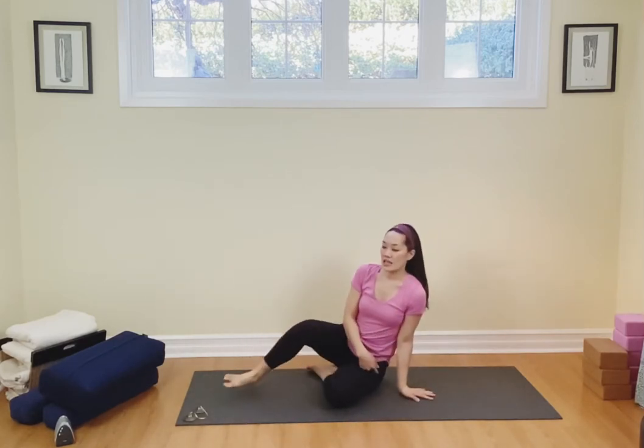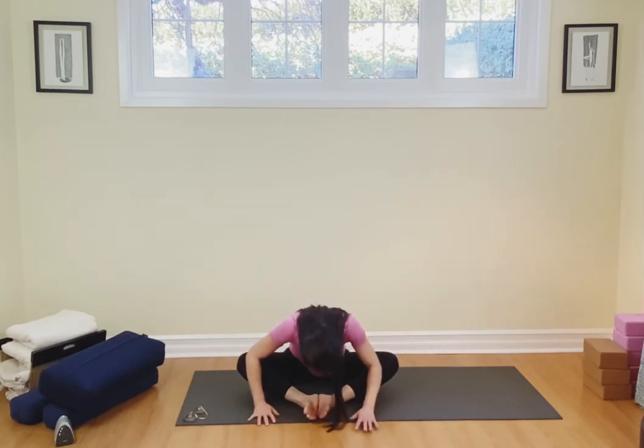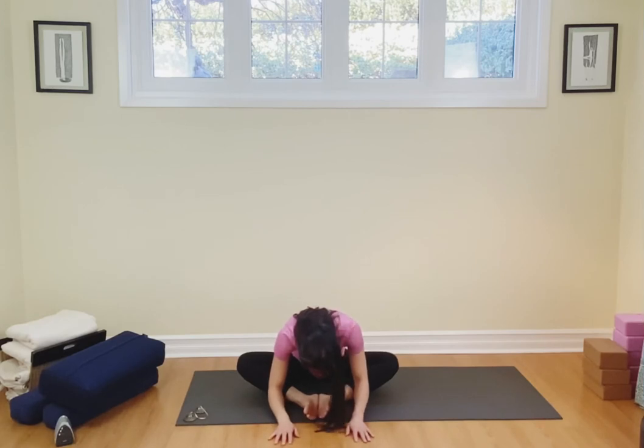Come on to your sits bones. Take the legs around and see if you can have the bottoms of your feet together, sitting up nice and tall, shoulders on top of the waist. You can bounce a little — like in grade school. If that's not feeling good, just sit here, take a nice breath, sitting nice and tall, breathing in and out. Now breathe in, hinge at the hips. Once you start to feel something on the inner and outer hips and thighs, round your upper back and start to melt forward. Take two breaths — breathing in and out, inhaling and exhaling.